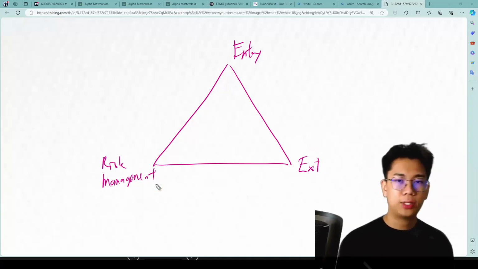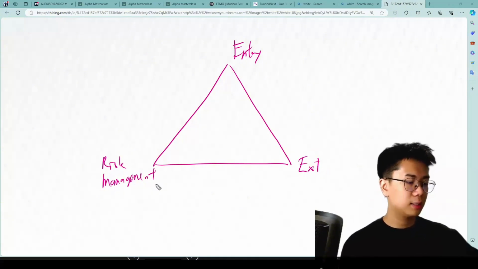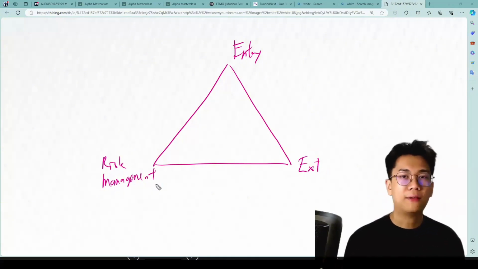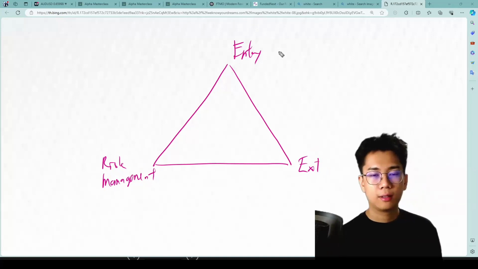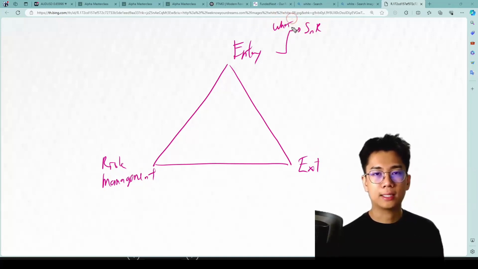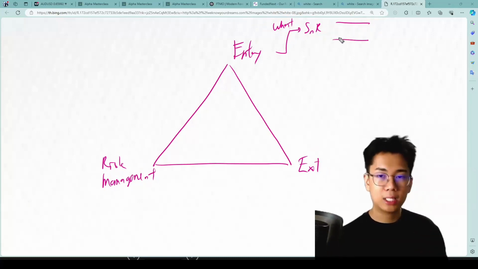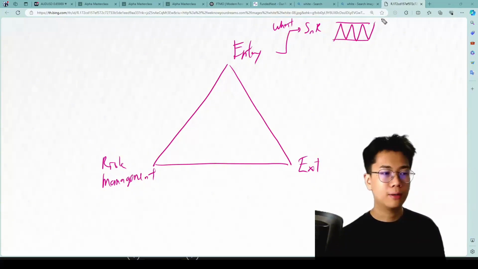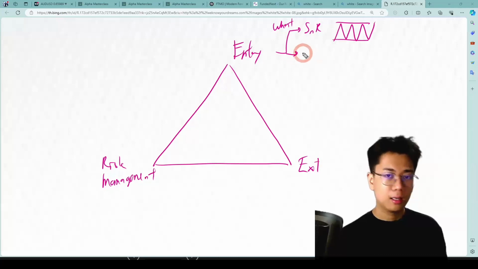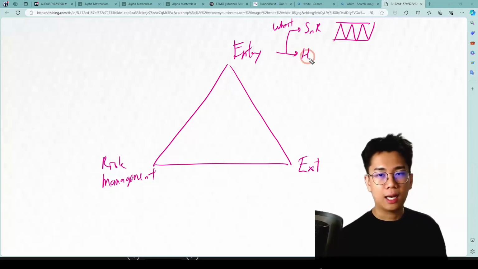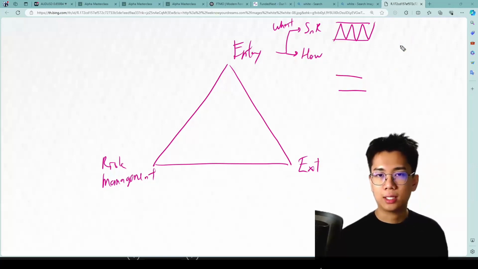Okay, entry. So in this 4-day workshop, what have you learned about entry? First thing first, you learn about support and resistance. Basically, what is the market doing? Roughly you can see that the market is always bouncing up and down, up and down, within the region. Second, how exactly the market moves is split into ranging and trending.